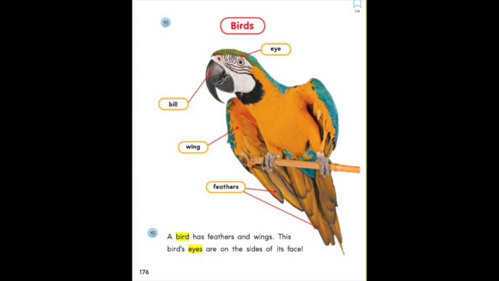Birds are very special. They have some things that are unique, which means special to only them. Birds have feathers. Feathers are what covers a bird's body. They're amazing. They feel different, and they don't feel like fur or hair. They're special to a bird. Also, there are wings. Wings are parts of a bird that let them fly. So birds are one animal that can fly in the air, which is so amazing.